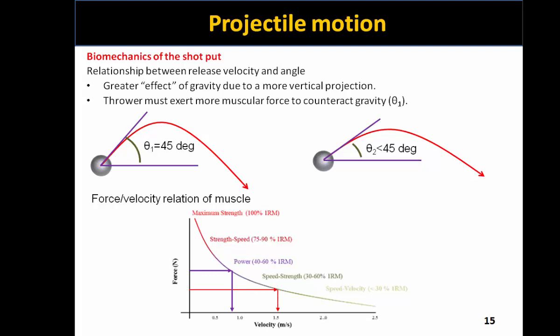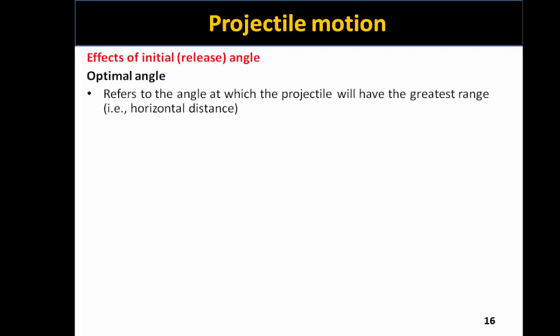And remember that release velocity is one of the three important characteristics in maximizing horizontal distance. So the release angle will also have, in and of itself, a very important effect on that horizontal trajectory. And so when we think about shot put performance, the optimal angle is that at which the projectile, in this case the shot, will generate the greatest horizontal distance or the greatest range.